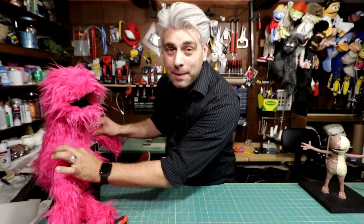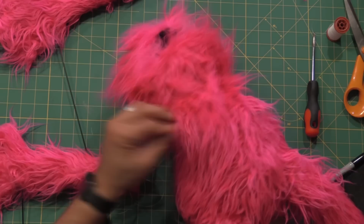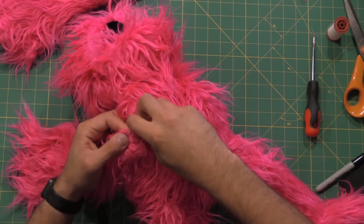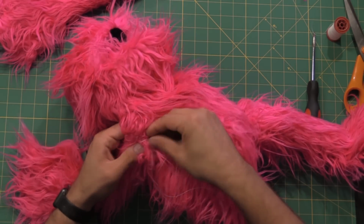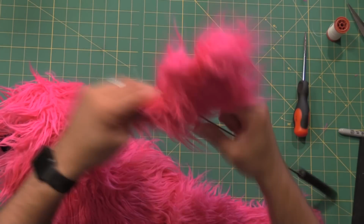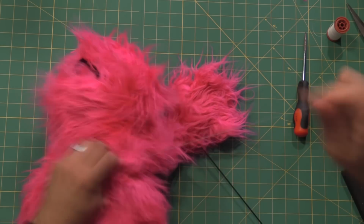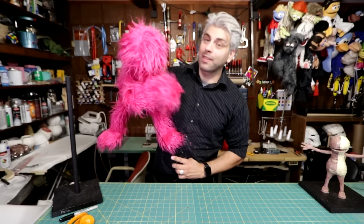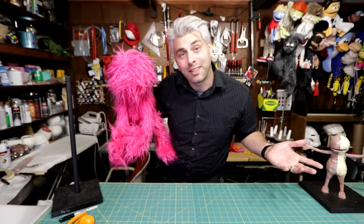And the arms are super simple. Decide where you want to put them for your character, and then I do a simple whip stitch to attach them. Here's how I do it. All right, there he is. He's a big furry mess. So now the puppet is pretty much done. You could leave the fur like this and add whatever features you want.